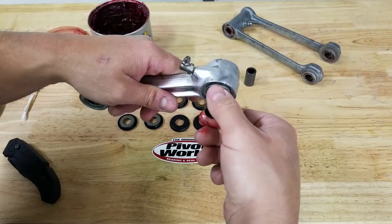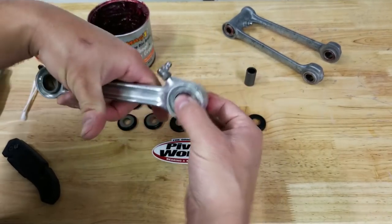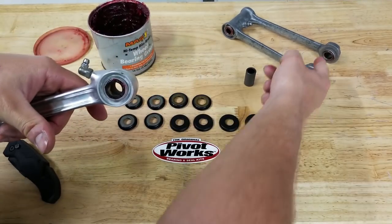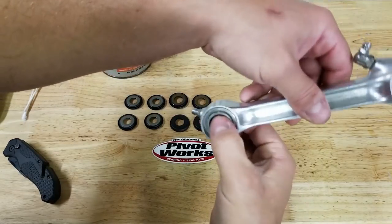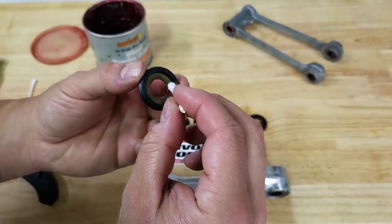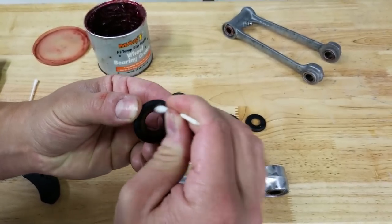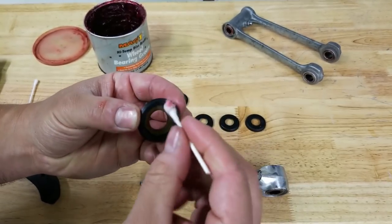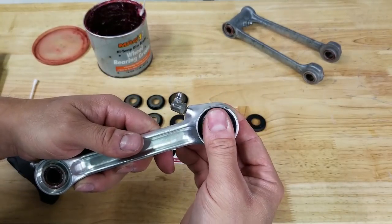You really can't mess this up because each one of these bushings can only fit in one hole, and these two that are the same over here are interchangeable. And then with these seals, I just like to put a thin coating of grease on them. And they literally just pop right into place.